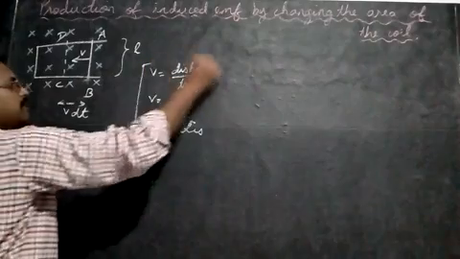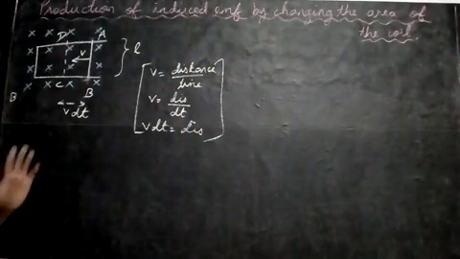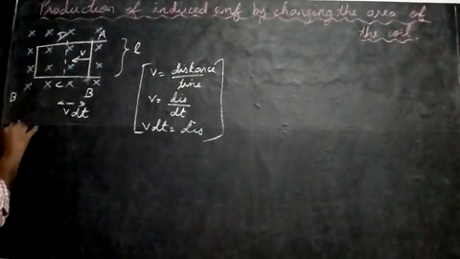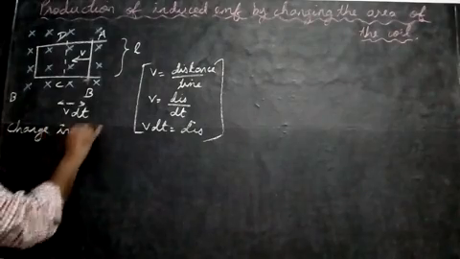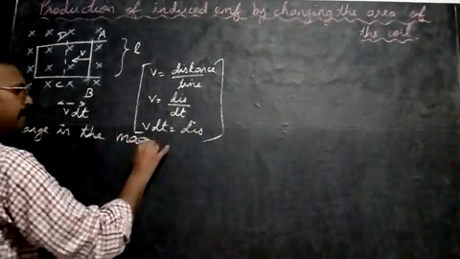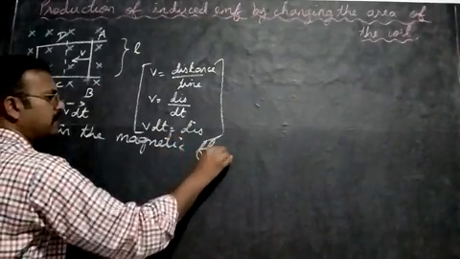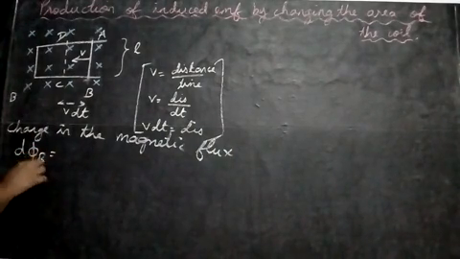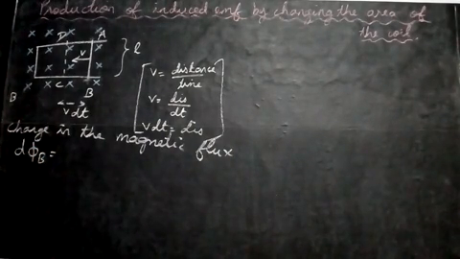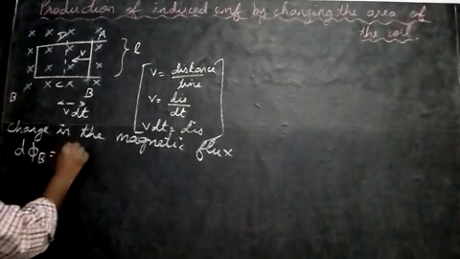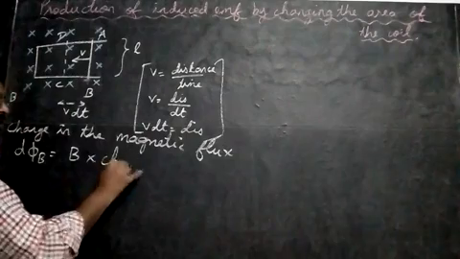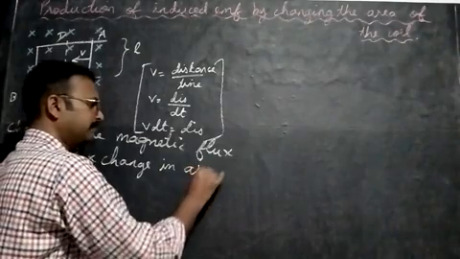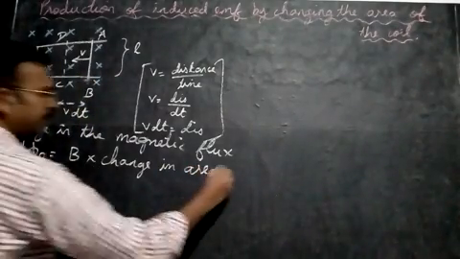Next, we will go to the equation here. Let us see what is the change in the magnetic flux in this region. The magnetic flux symbol is phi. A change means d, and then phi B, the change in the magnetic flux. B means magnetic flux; if E comes in, we write electric flux. So this will be the magnetic field into the change in the area, dA.